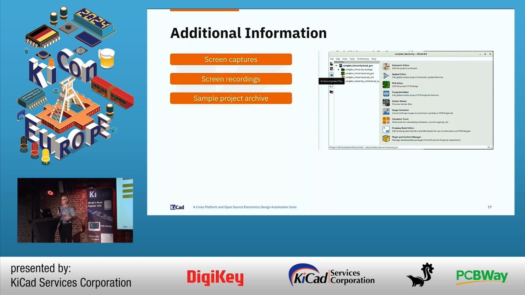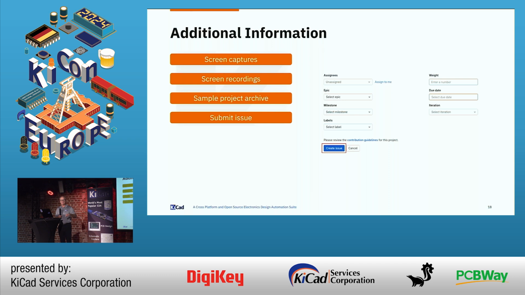Then we might ask you, and it might not be a bad idea, to upload your project. You can do that by going into the main KiCad window, File, Archive, which will archive all the files in your project, and then you can upload the zip file to your issue in the bug tracker. Then the team has the project that you actually used to trigger that issue.